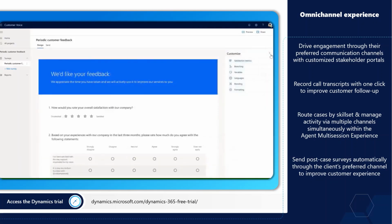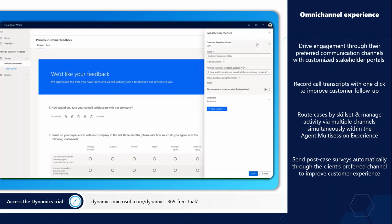At Microsoft, we know the relationship with a customer doesn't just end when a case is resolved. So after a case is resolved, we want to have the ability to send out surveys to those customers and gather feedback on their experience. Did we resolve what they needed to resolve? Was it a generally positive experience? If anything wasn't positive, how could we improve on that?